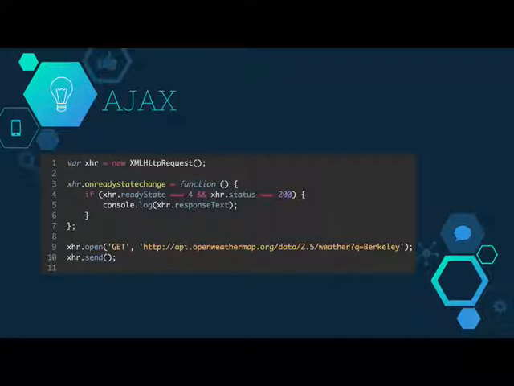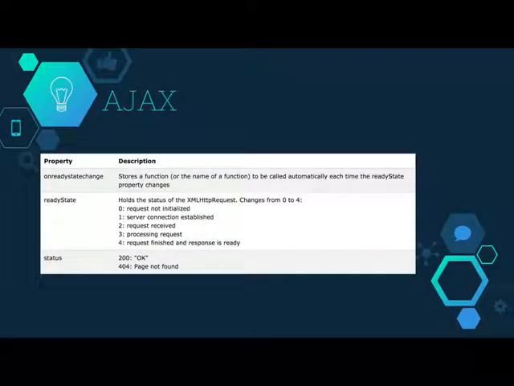One of them is the ready state. If the ready state is 0, it means the request is not initialized. If it's 1, then server connection established. 2 means request received. 3 means processing request. And 4 means request finished and response is ready.